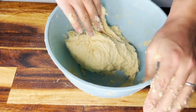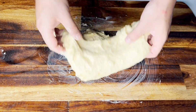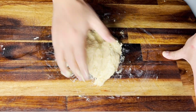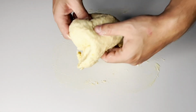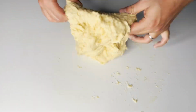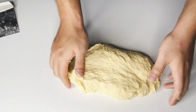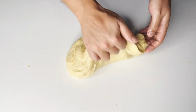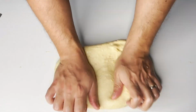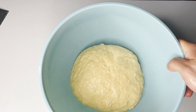After it comes together, bring it onto the surface and time to add butter. Everything is the same as the first dough. If you are a freak like me, you will love it. The dough has developed a bit and it doesn't stick to my hand. That was good news. Let the gluten relax for at least 30 minutes.